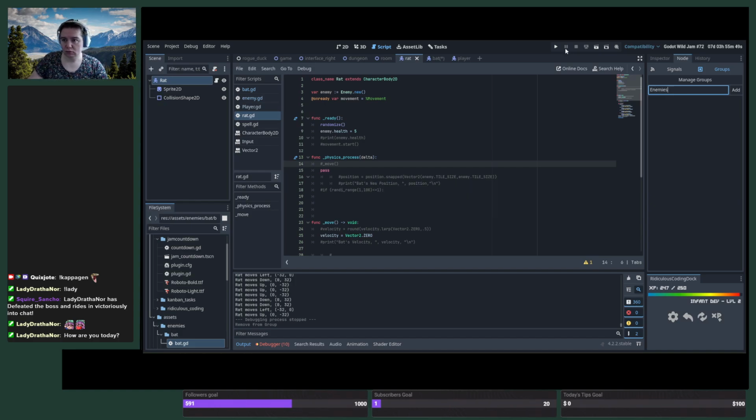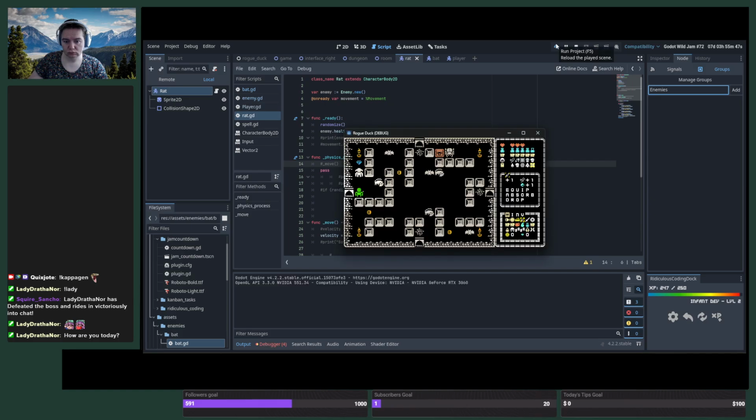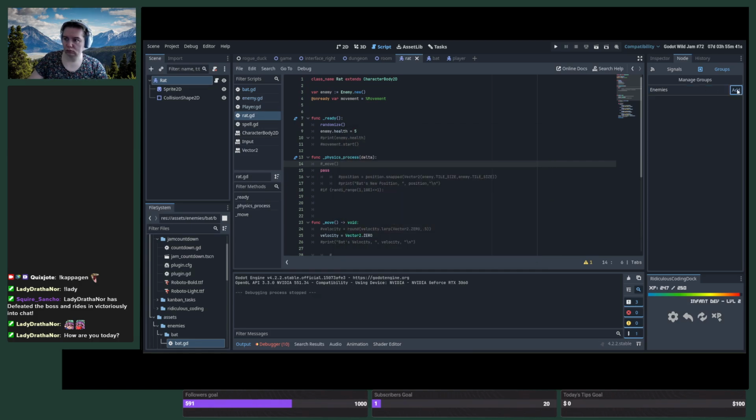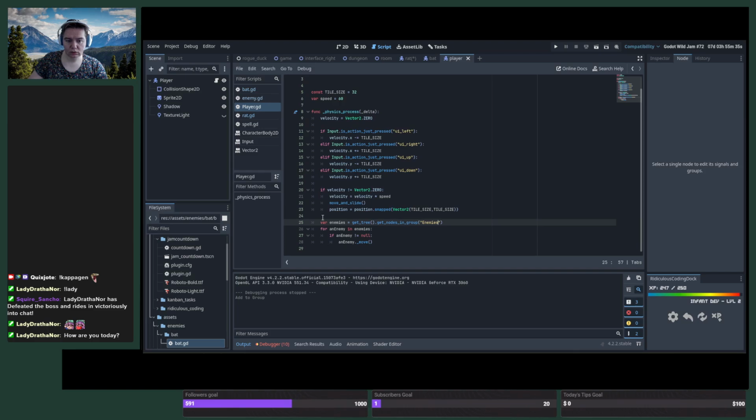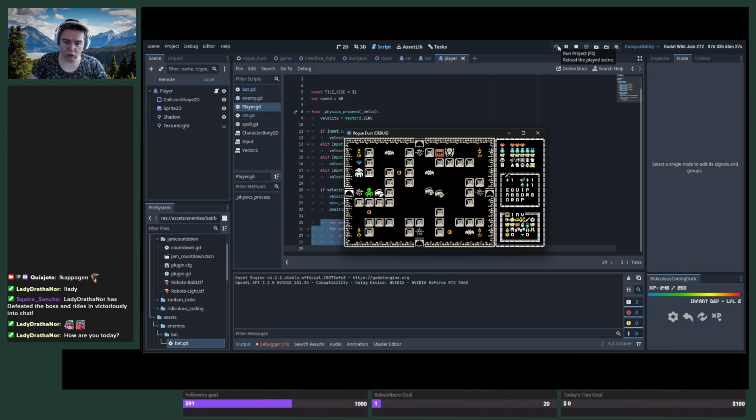Enemies. And then let's say that these will need to be in there. It's only when I move.